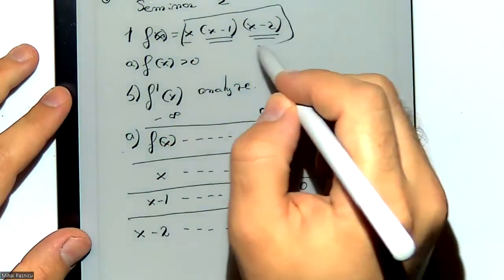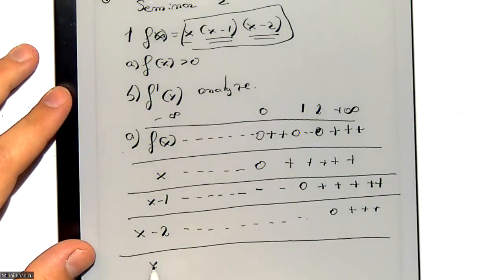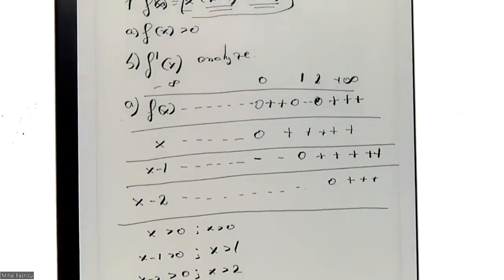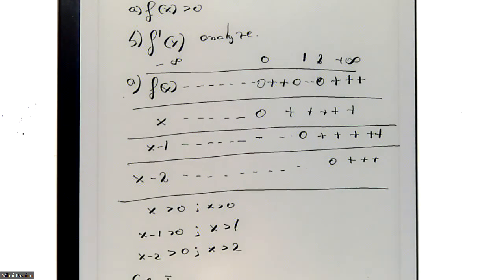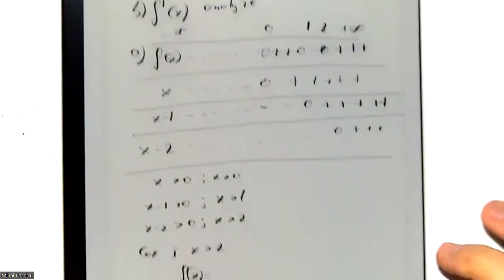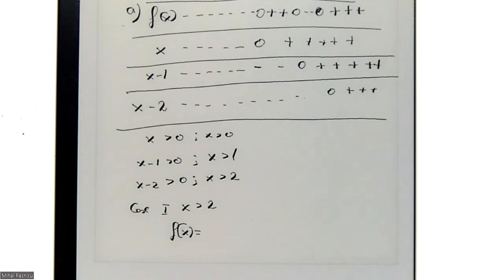If you don't like this table, another simple way to do it is to say, okay, I have these 3 elements, 1, 2, 3. So I'm just going to look at, if x is greater than 0, then x minus 1 is greater than 0 if x is greater than 1. And then x minus 2 is greater than 0 if x is greater than 2. And then you basically just take all the possible cases. If you're happy and satisfied with the table, then you don't need to look at this. This is just another way of doing things.